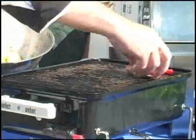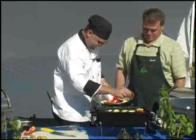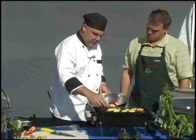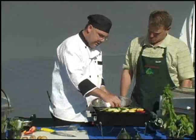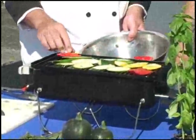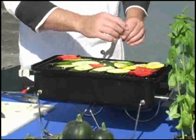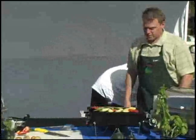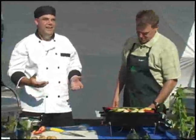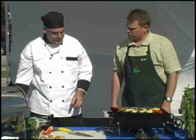How long on the grill? That's a good question. I don't know. I never really look at the clock. You just go by feel? Yeah, just by look, really. It's nice and firm right now, and when it softens up a little bit, that's all you really want to do. It could take 5 minutes. If the grill doesn't want to cook, it could take an hour. So plan your day accordingly. Usually it takes about 5 to 10 minutes.